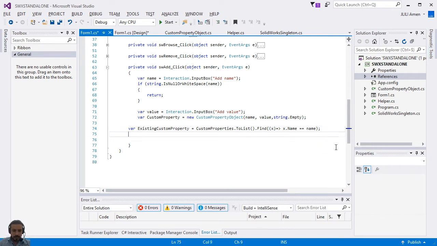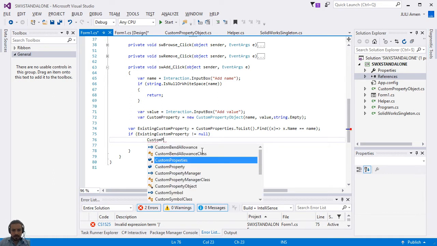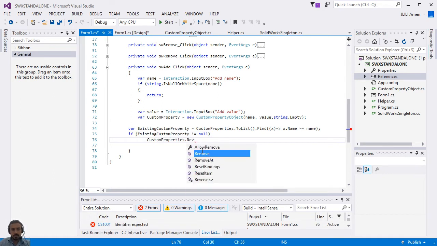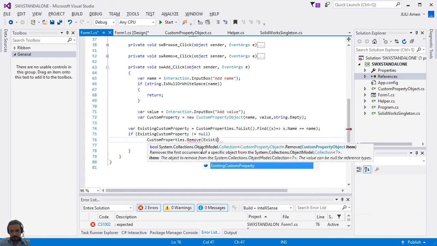So if it exists, that's going to return the existing custom property. Then we need to check if existing custom property is not null. Then go ahead, custom properties, and remove the existing custom property.